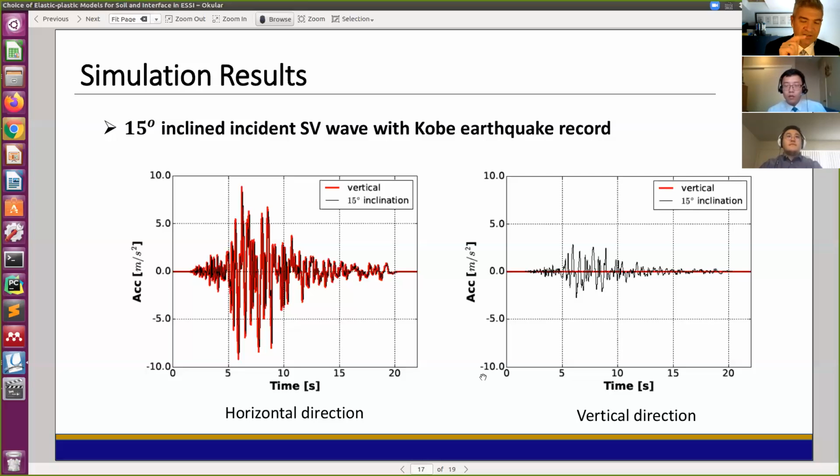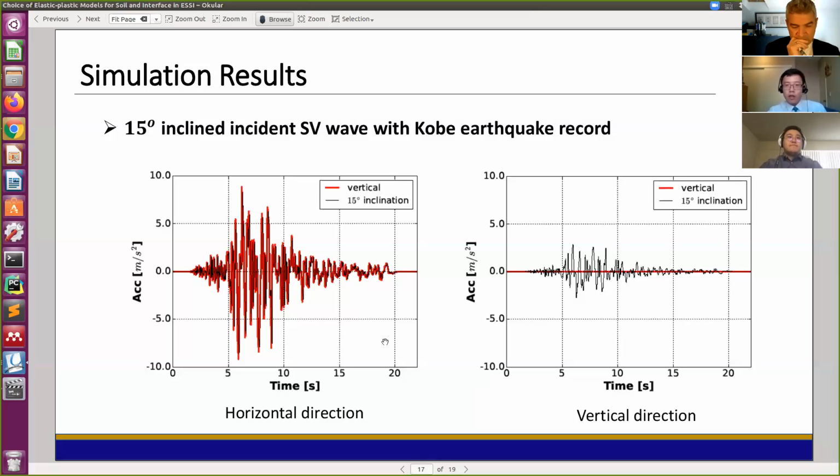It's the same signal. It's a Kobe signal that was recorded on the surface. But in fact, the vertical motions get significant because of this interaction, because it's a Rayleigh wave, and this becomes really important. This is not a P wave, because with a P wave you will get quite a different response. So this is a very interesting result and very useful for practice. Yes, go ahead, please.